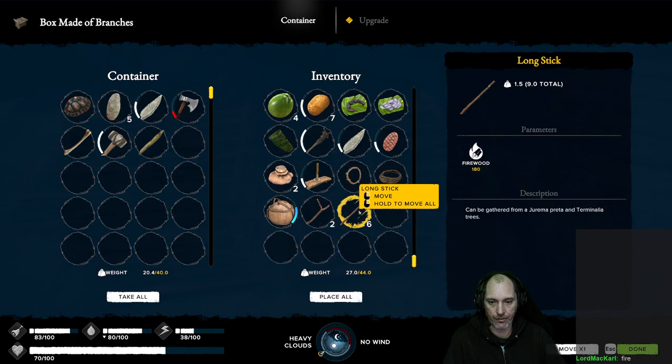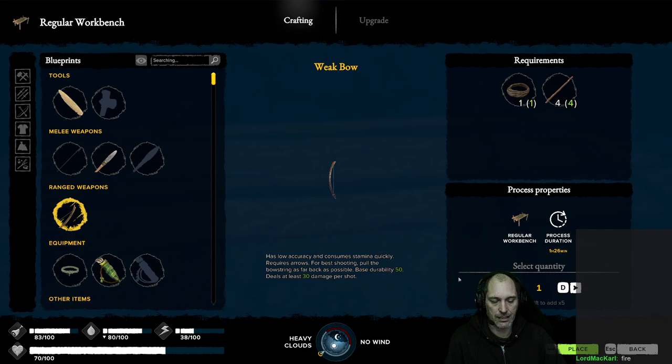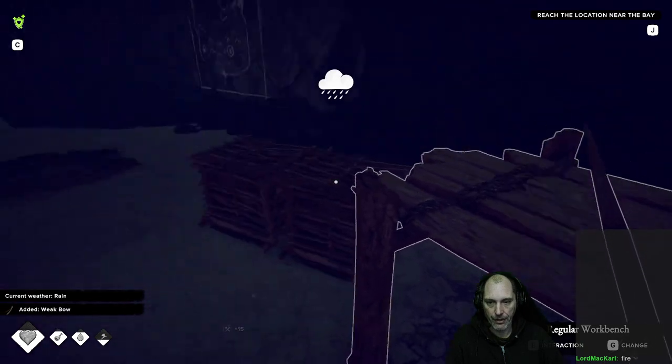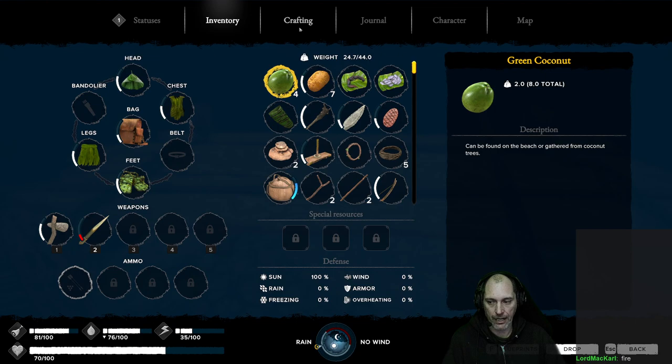Yeah, there's kind of a lot of inventory management. They should do the thing where you can craft out of your chest. I know they're going for like a realism thing here, but it's going to take an hour. 1% chance of injury. We got our rain going. All right, we have a bow. Now we need arrows.